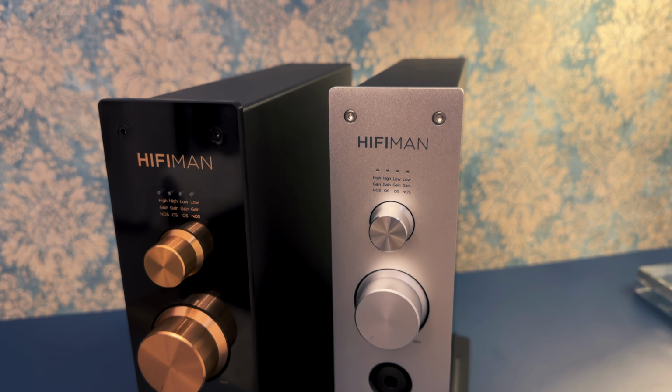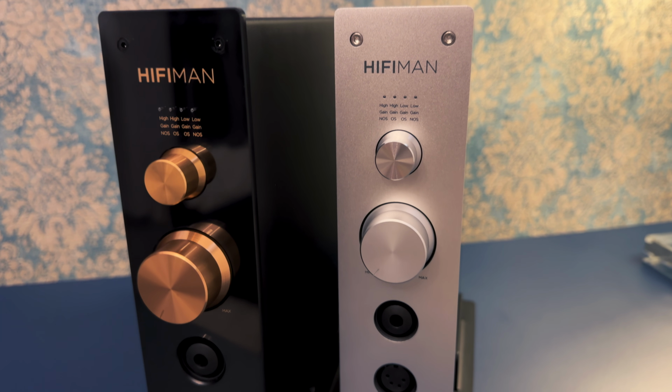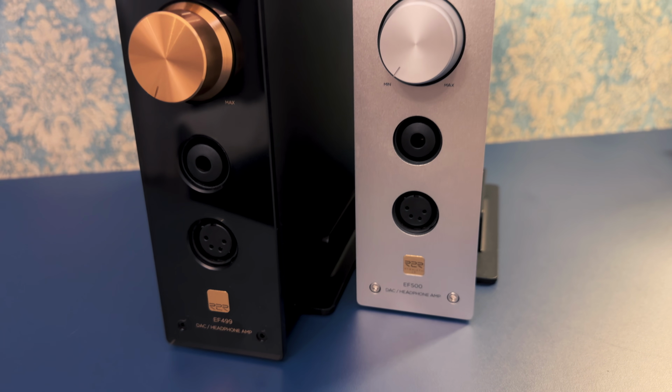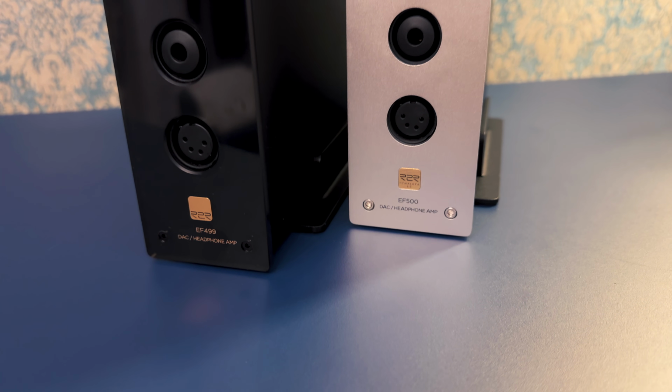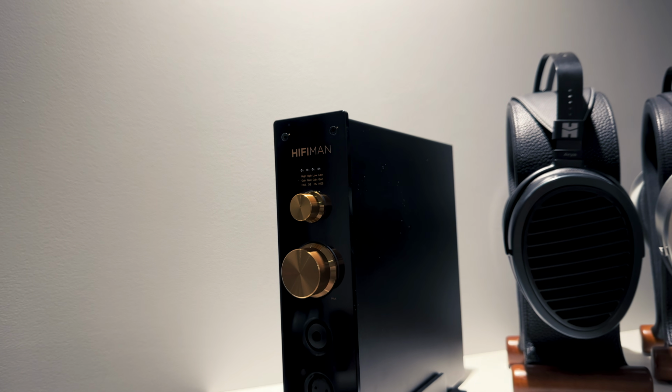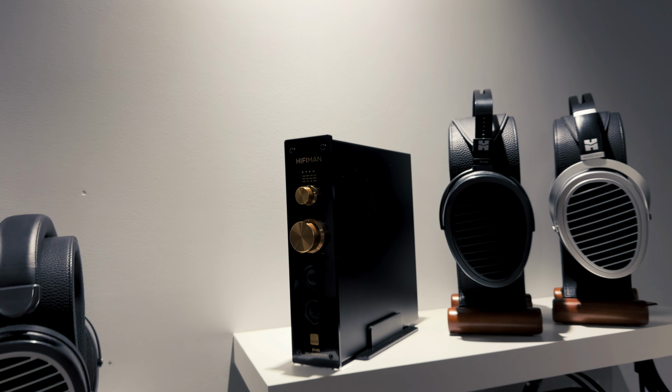Now let's talk power. The EF499 can push a maximum power output of 4.35 watts per channel into 32 ohms in balanced mode and 1.28 watts per channel into 32 ohms in unbalanced mode. That's a significant amount of power, especially in balanced. This should be enough to drive a wide range of headphones, including many planar magnetics, which are known to be power hungry.